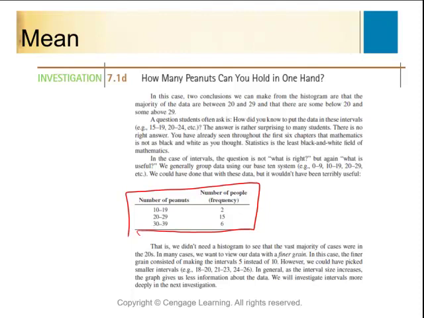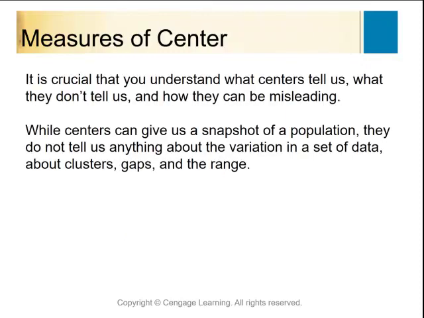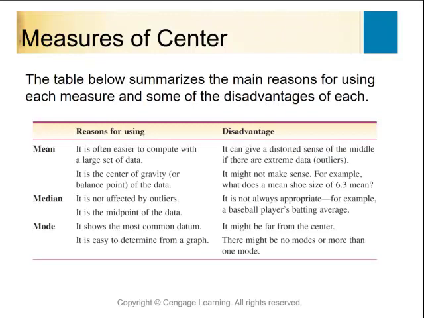It depends on what we were looking for. There might be points that somebody who's collecting the data wants to try to make. And statistics is one of those fields where you can make your data appear however you want just by rearranging things. If you will notice this right here, it is the least black and white field of mathematics. It's fuzzy math is what I like to call it. So it is very important that you understand that these measures of center can be misleading, according to however you want to arrange the data, what picture you want to show, what kind of graph you want to show it with, and what those scales are as well. Here's a summarization of mean, median, and mode, and why you would use those and why you wouldn't use one.